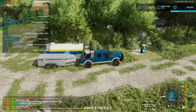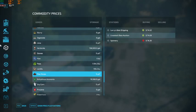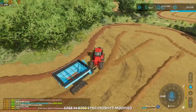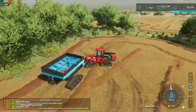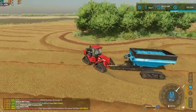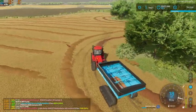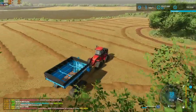So that's going to take a minute to fill up. We're just going to go ahead and leave it right there because we aren't going to need it for a little bit yet. And then we're going to go ahead and chase down that combine. By the time we get over to him, he is going to be fairly close to being full.